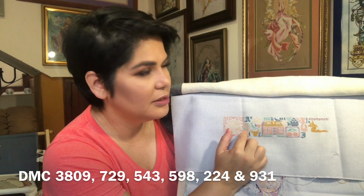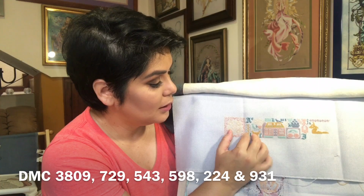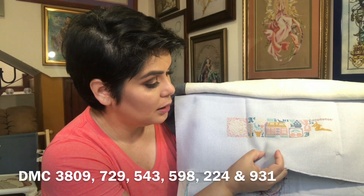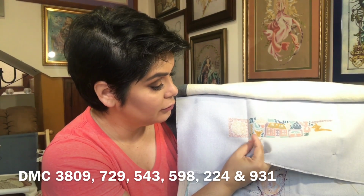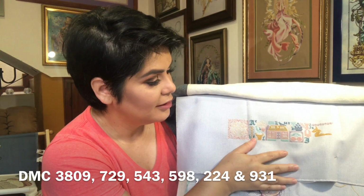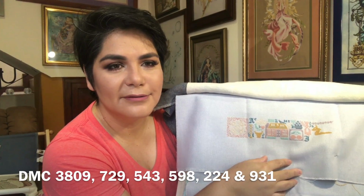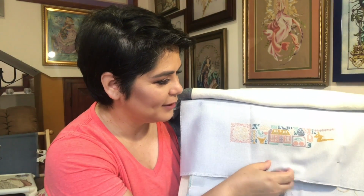I'm stitching in DMC, and this is Lugana 25. I'm stitching 1/1 with full crosses, and it's a nice design. I mean, it's kind of funky and funny, but I like it.